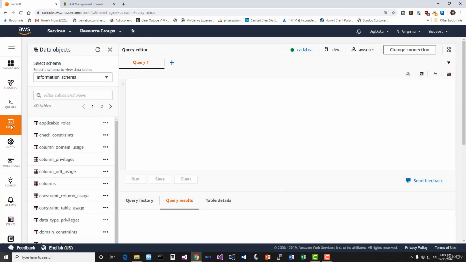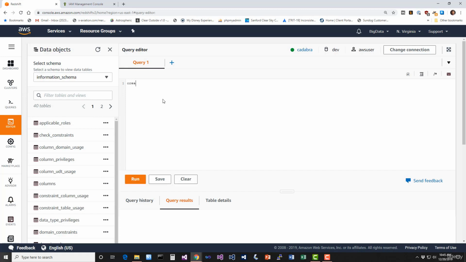And what we need to do is create an external schema to actually connect our Redshift cluster with our S3 data through the glue schema that we created for it to make it look like a database table. So rather than actually importing a copy of that data from S3 into the cluster itself, we're going to use Redshift Spectrum to actually query that in place on S3 using the schema that we created using glue. So to do that, we need to create that external schema first. Type in the following to take care of that.